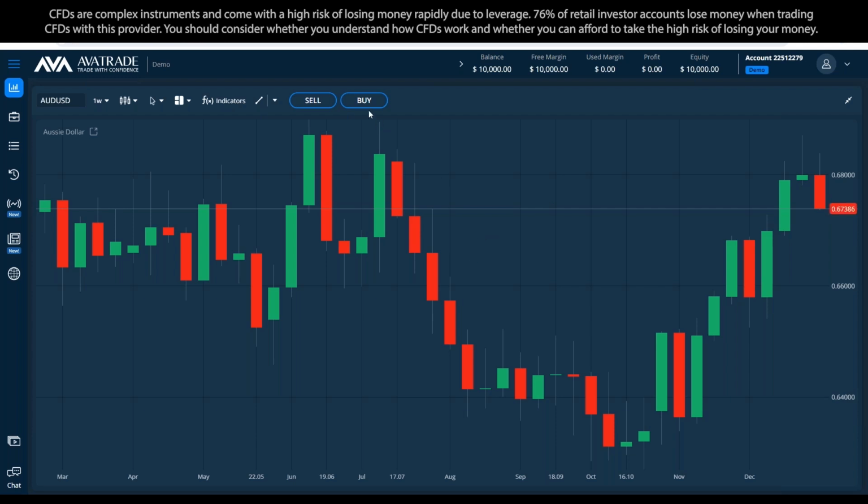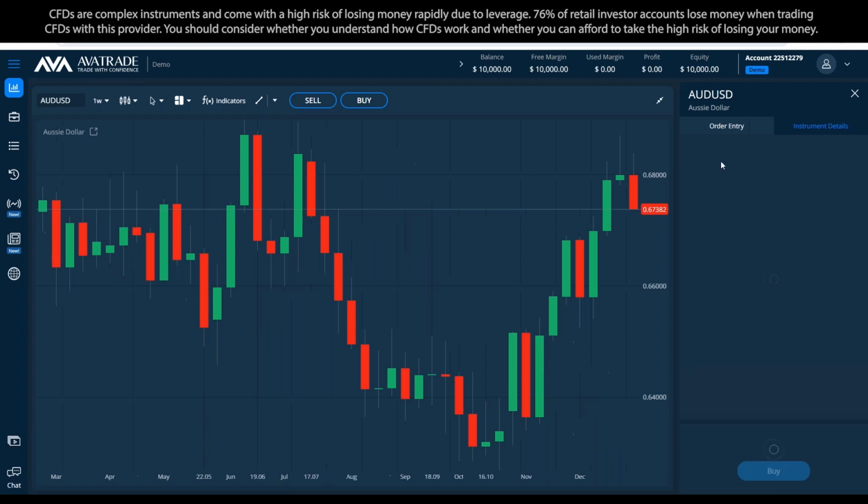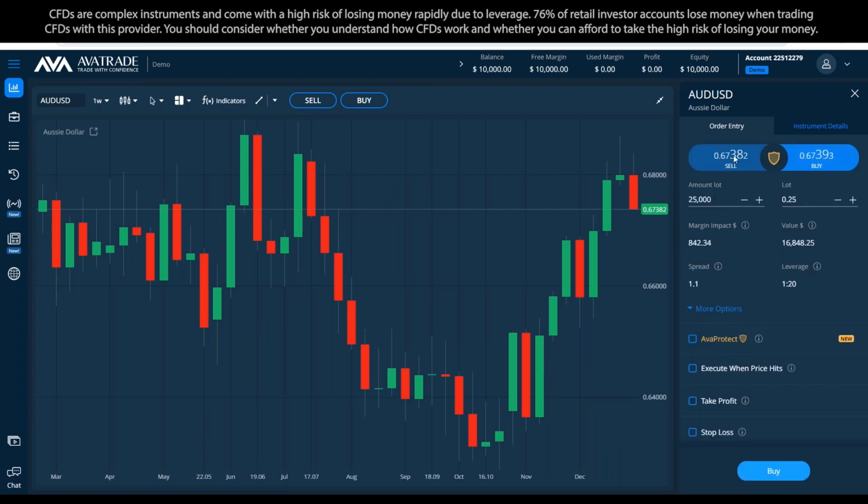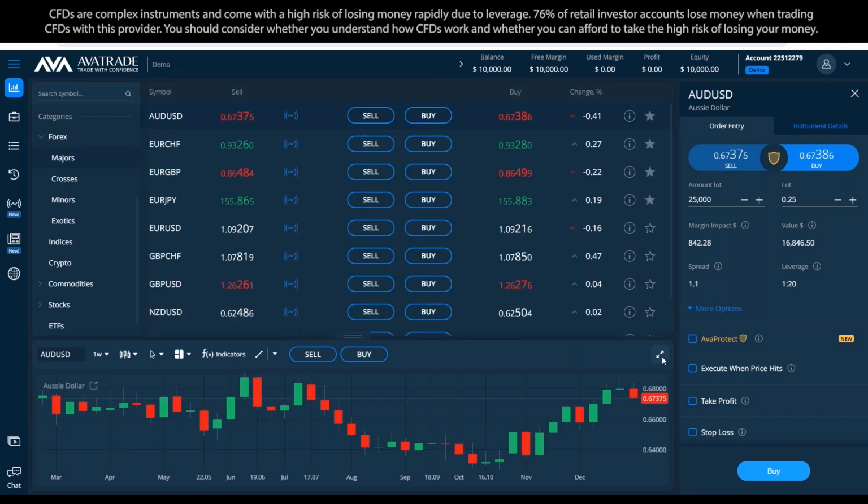So the first thing I can do is click sell or buy to open the execution window, which we're going to speak about in a minute. The second thing is to see the watch list, and everything we saw a minute ago is just to fall down the chart, to minimize the chart. There we go. You see how easy that was. No problem at all. Now I'm going to show you, let's begin from the signal section. It's something we added recently and it's extremely contributional.